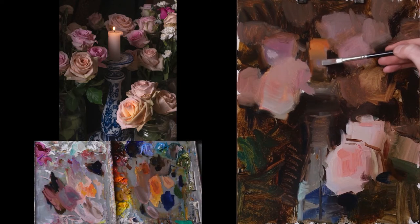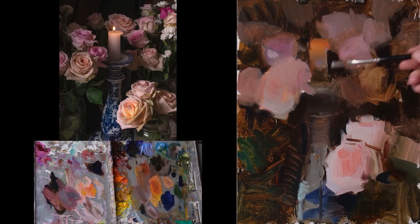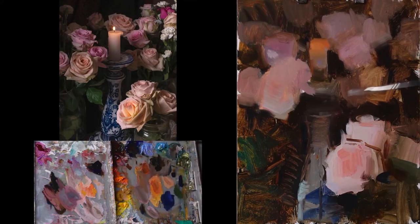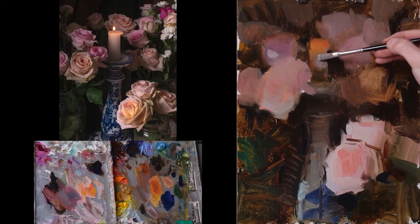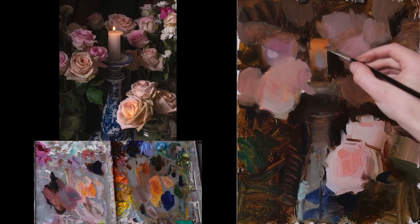Adding some more of those neutral cools. Keeping a lot of the edges and the gradations really soft within that candle shape, since it's within the object. And just refining it.